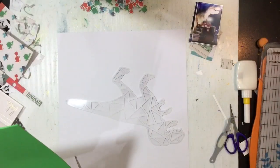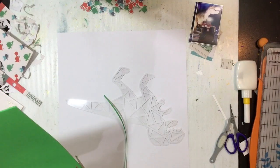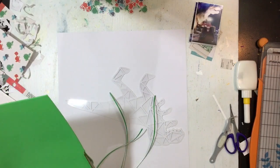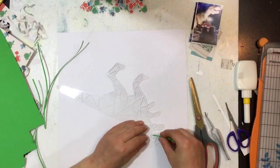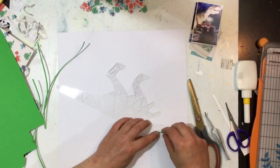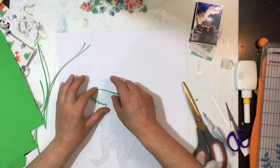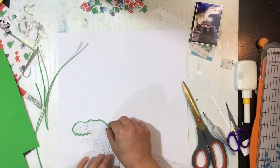Now because I'm making a shaker pocket, I have to apply adhesive foam around the entire length — no gaps, especially if you're putting sequins in, otherwise things will fall out. I'm cutting off thin strips of foam that has adhesive on one side; cutting it thin and taking off the backing strip makes it really pliable, as you can see me maneuvering it around the teeth. I do that around the entire outside.